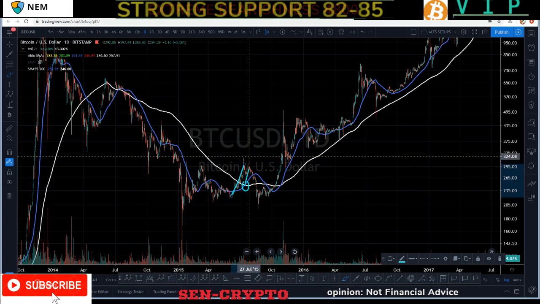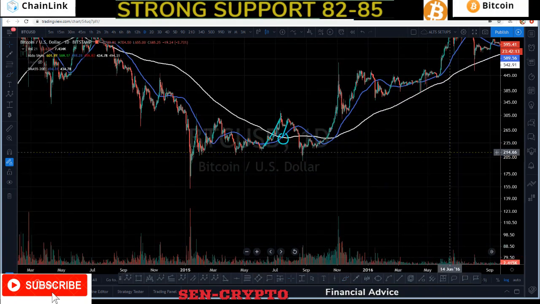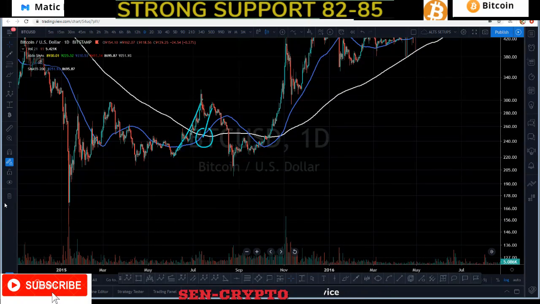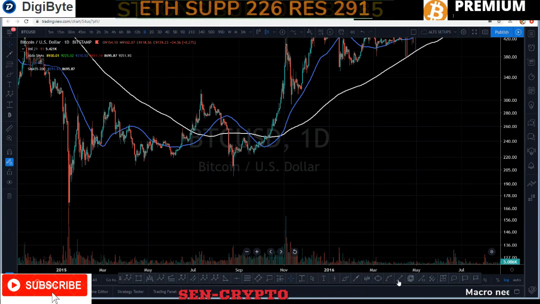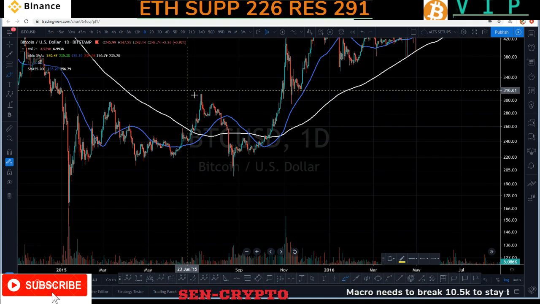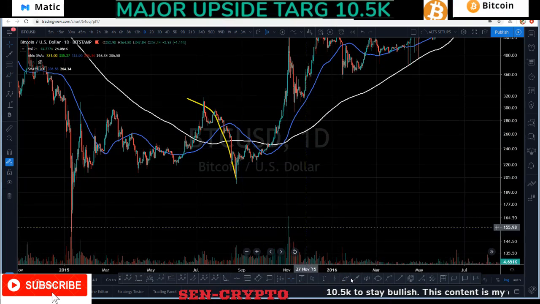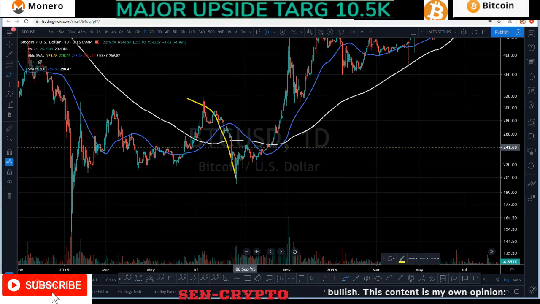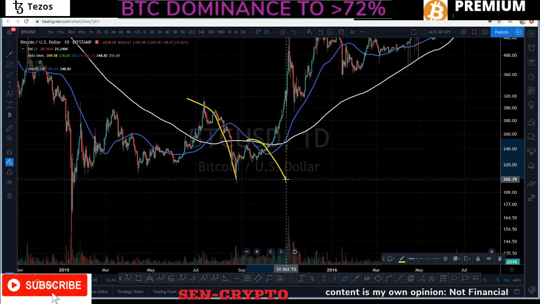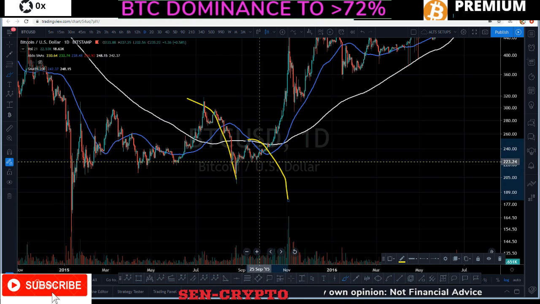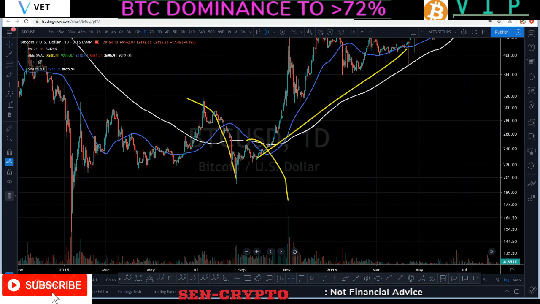We got the golden cross, everybody turns bullish, right? Most moon boys turn bullish. And then what happened next? You can see we drop over 40%, and then got this bearish crossover. Everybody thought it was going to be dropping down to like $1, and then we went all the way up to 20K. So it is very important.